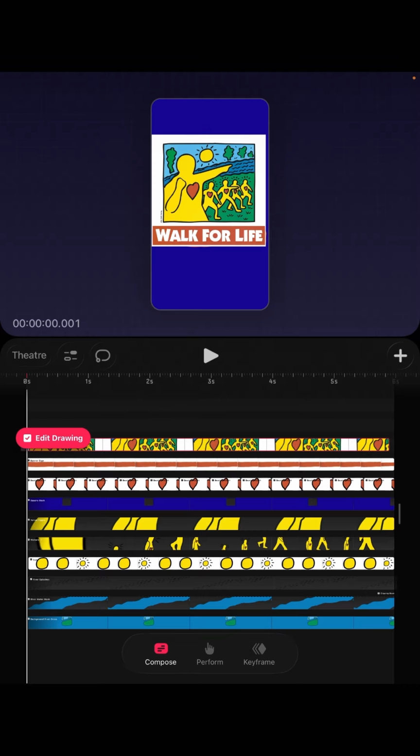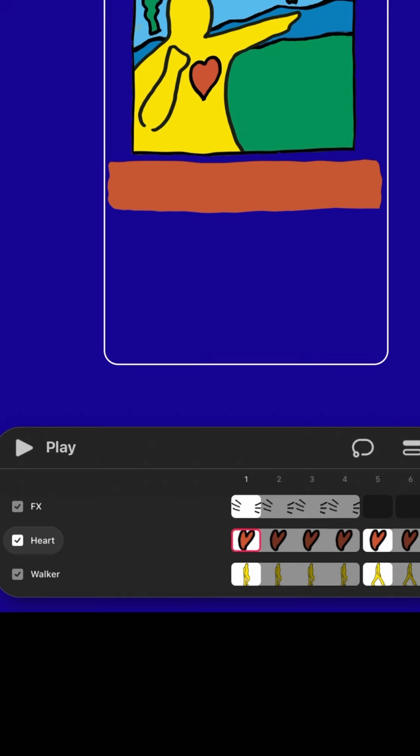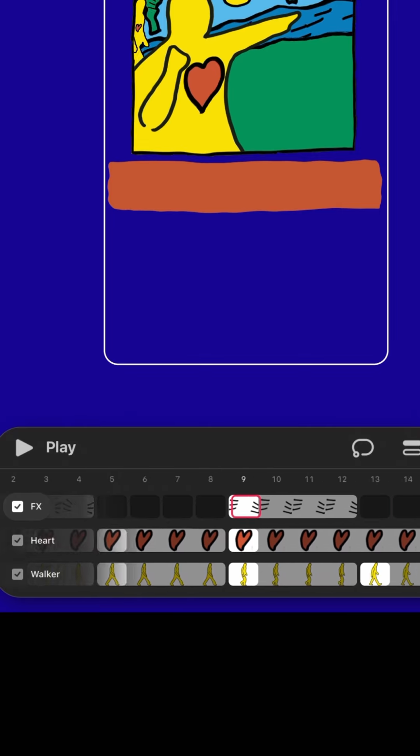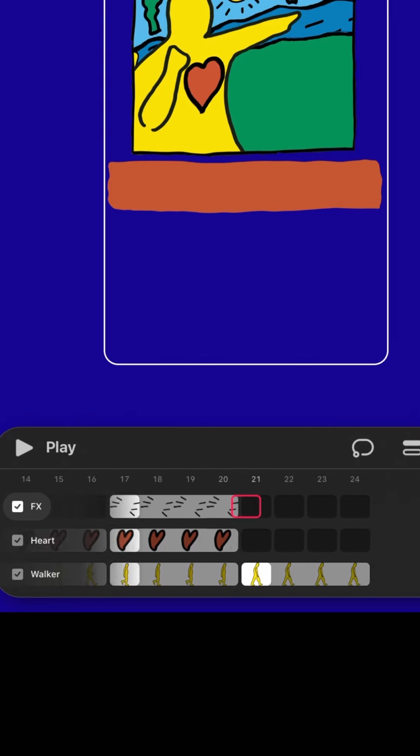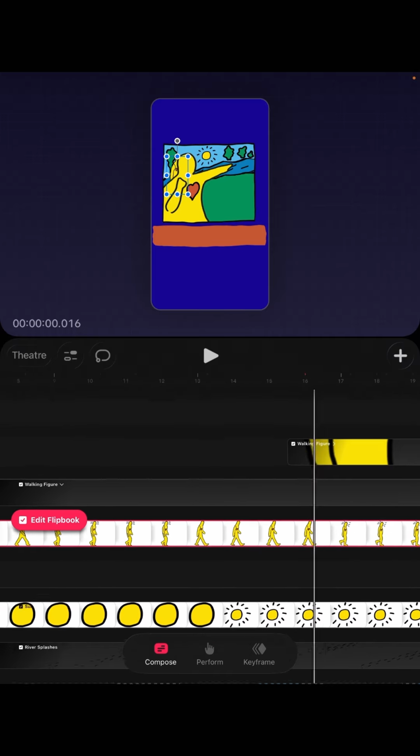So first of all, I used Procreate Dreams to create my animation, and I was using the new flipbook feature to create my walking figures. I duplicated them, but I had to group them and put them into layers, and then the trouble was I'd forgotten to put the hearts in, so that meant I had to go into every different flipbook and change it so that I could add the hearts there. The workflow was a bit cumbersome, and there was no looping feature, so I decided to use another program instead.